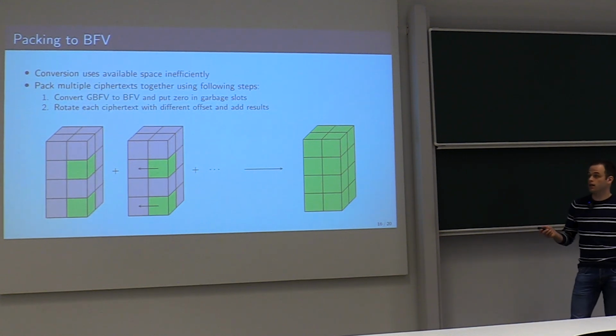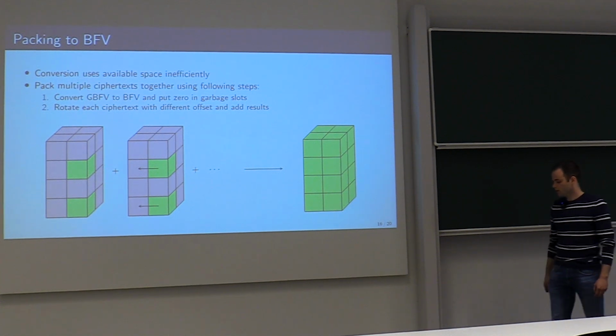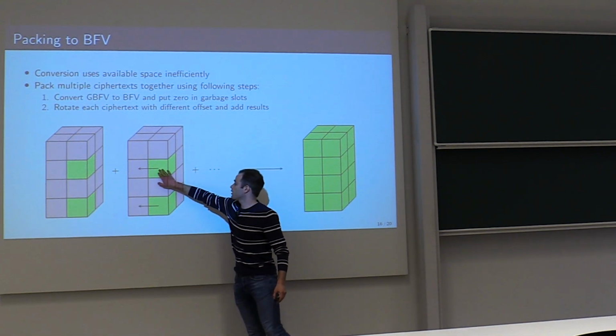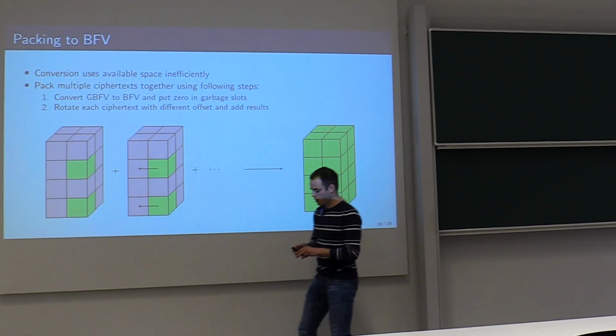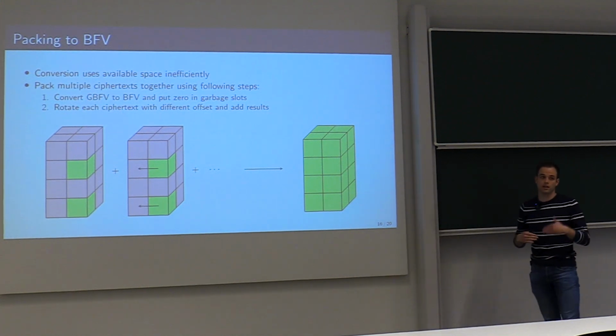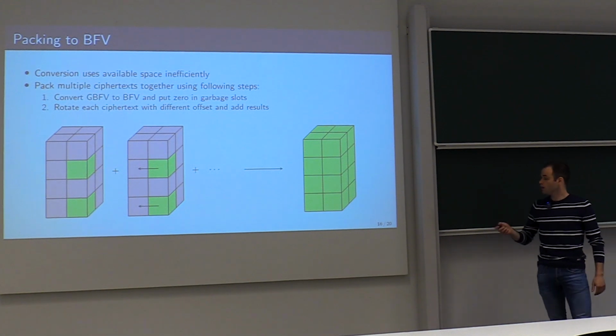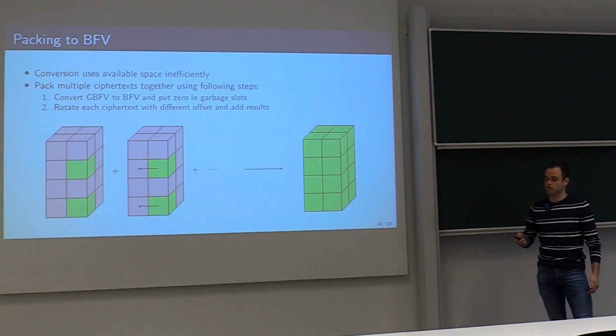Then something else that we need to take into account is that for the second hypercube, we need to map each slot to the left with one position so that they will not interfere with the slots from this first hypercube. Now note here that it seems that I am violating one of my own rules, since I am mapping a green slot to a red slot here. But actually, this mapping comes after we have already converted to BFV. So at that point, this mapping is allowed. Then we add everything up, and this gives you one nicely packed BFV ciphertext.